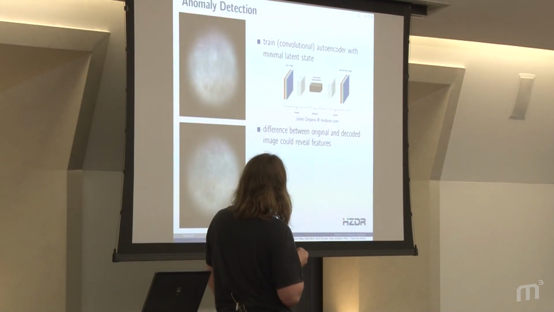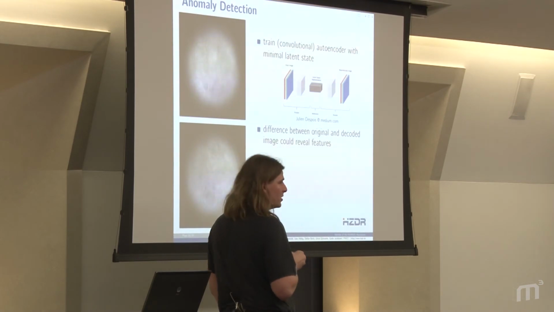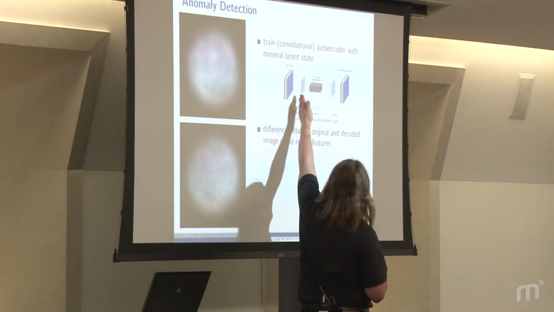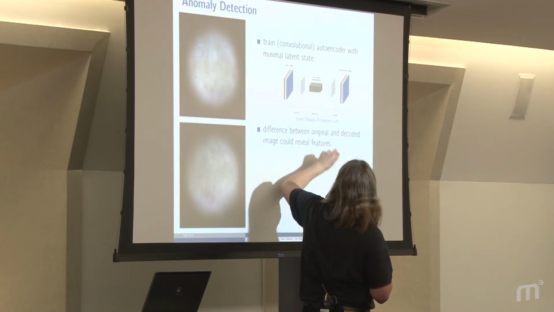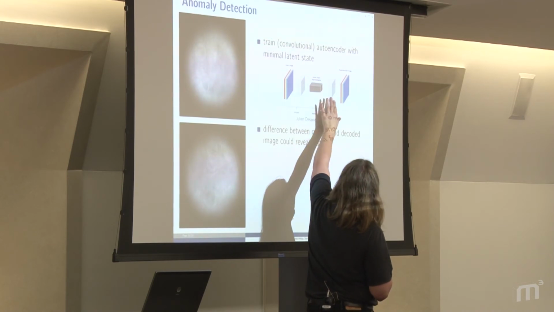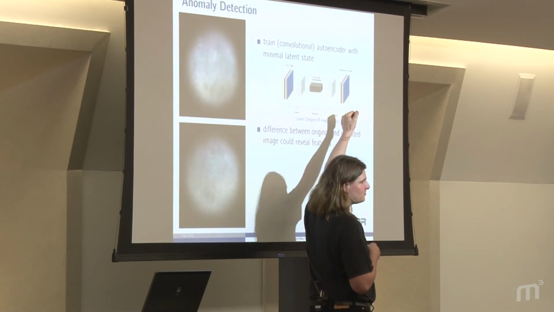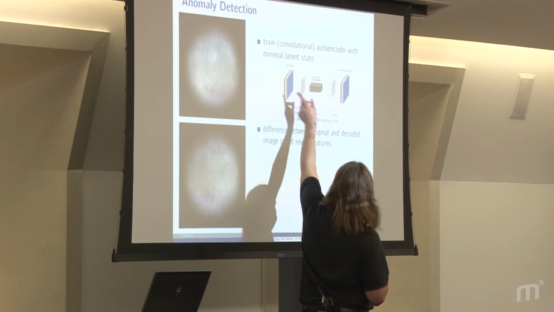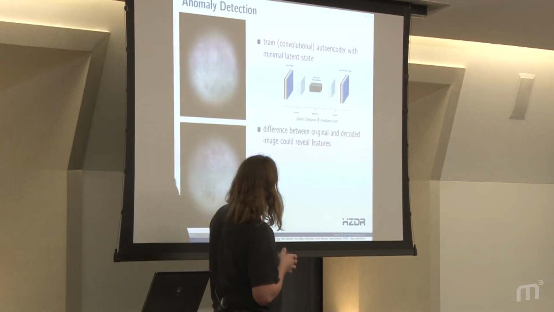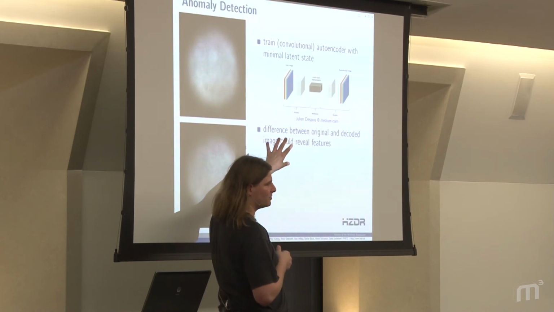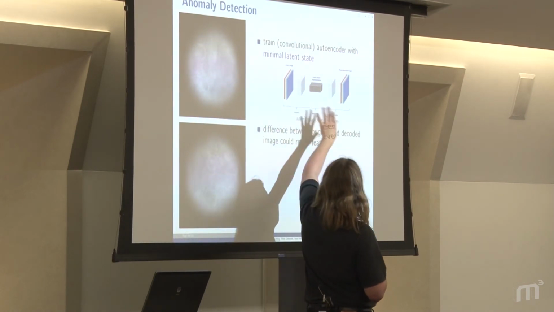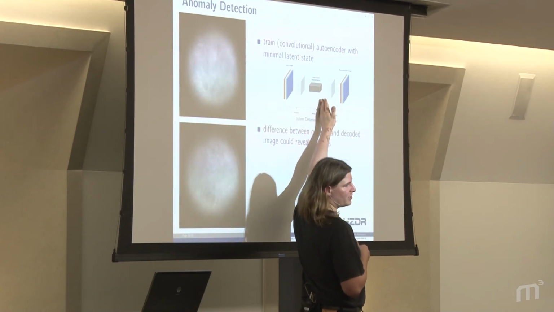For example, using an autoencoder, especially a convolutional autoencoder, where we pass in the image. We have some bottleneck here, which would be called the latent space, and then we reconstruct the image. At the end, it's trained basically by reconstructing the same image perfectly. What we would need to do is train it with perfect images, so no features need to be in here. Then we take perfect images, pass them through, and train it to basically encode perfect images.